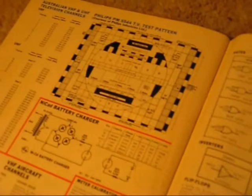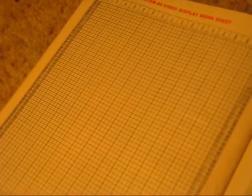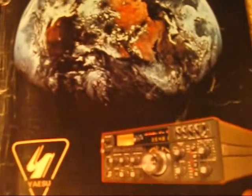Long-wave beacons. Antenna matching, Morse code, phonetic alphabets. Beacon lists, repeaters. CB channels, test patterns. IC pinouts. System 8 video display worksheet. Well, I don't think I ever used one of those, but it looks like pretty good graph paper. Circuit ideas, always a favourite. And finally, Yaesu Amateur Radio.